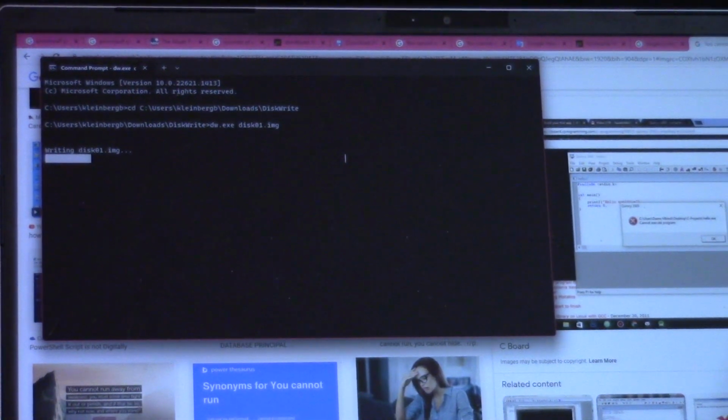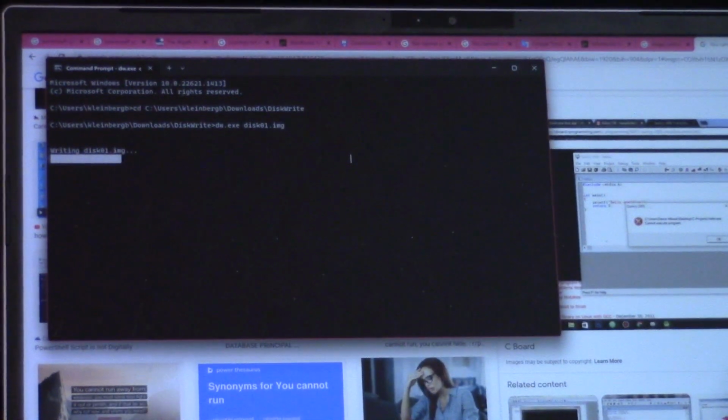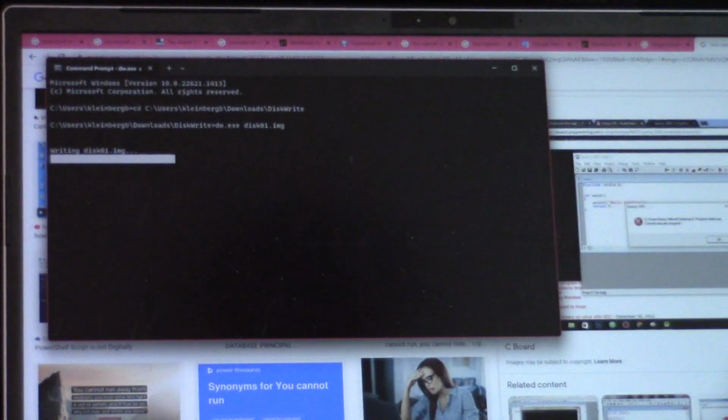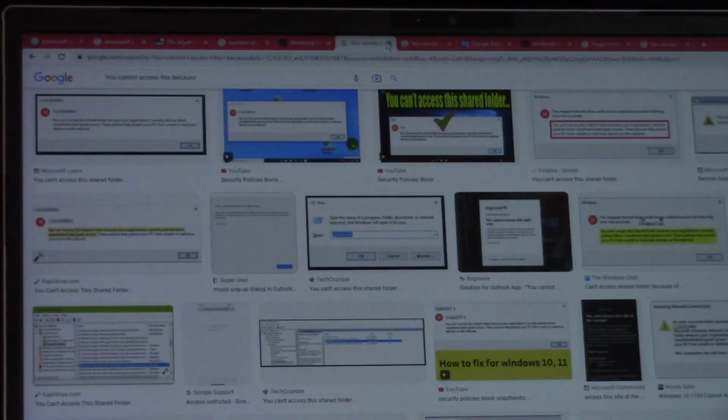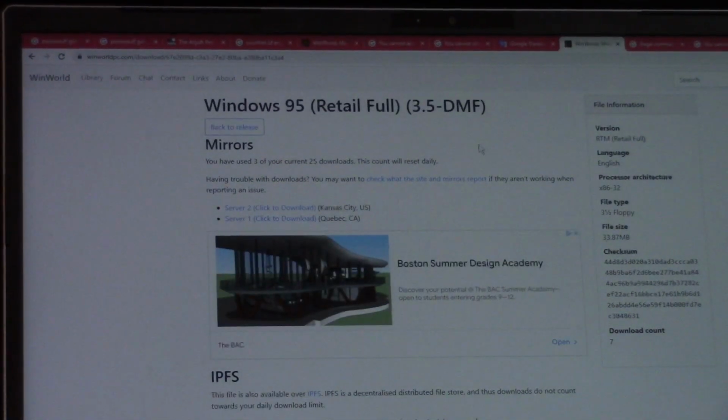Alright. Third time, hopefully, will be the charm. And here's why I say that. Here's what I've tried so far, so that this is not me just intentionally screwing this up. Where's WinWorld? Okay, there we go. Before I was using Windows 95 full floppy images, retail.